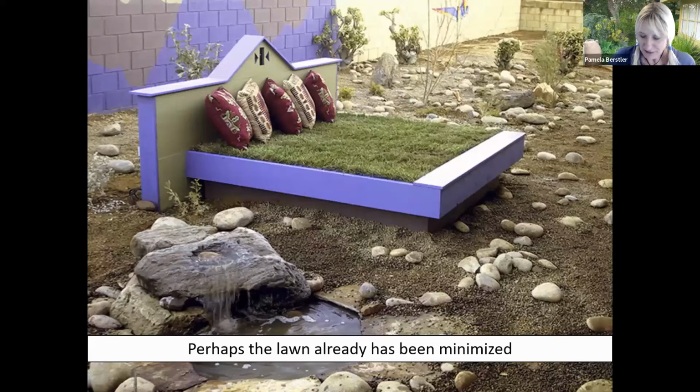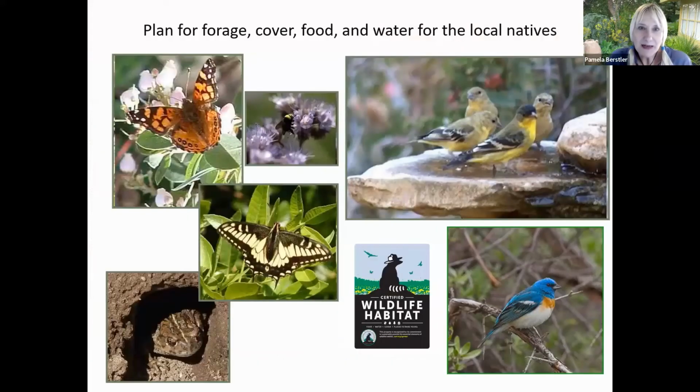Minimizing is definitely important. But we want to have landscapes that actually have forage and water and places to nurture young and all of those things, because we want a living landscape. We want something that celebrates the life and also provides for all those creatures that are reliant on this ever decreasing green area, at least until we get our hands on it and start increasing it again.